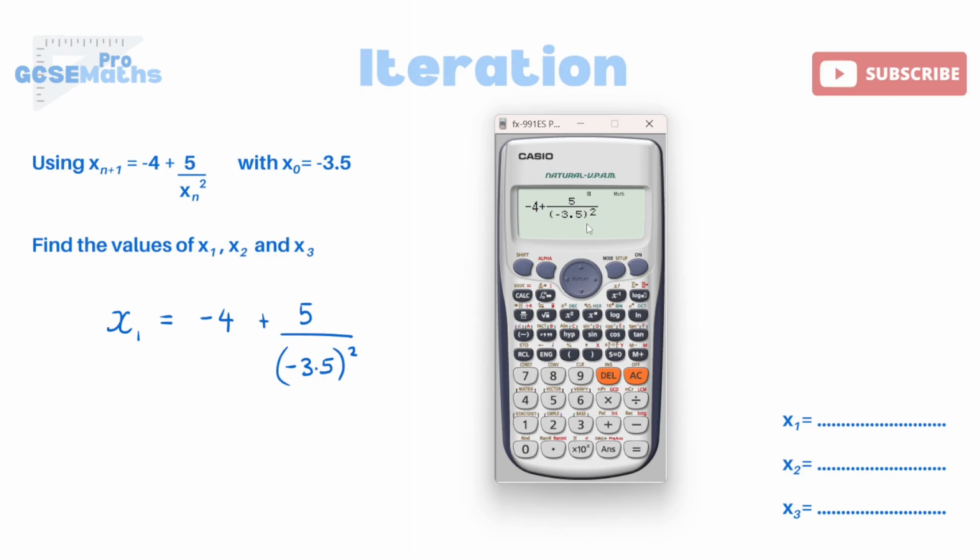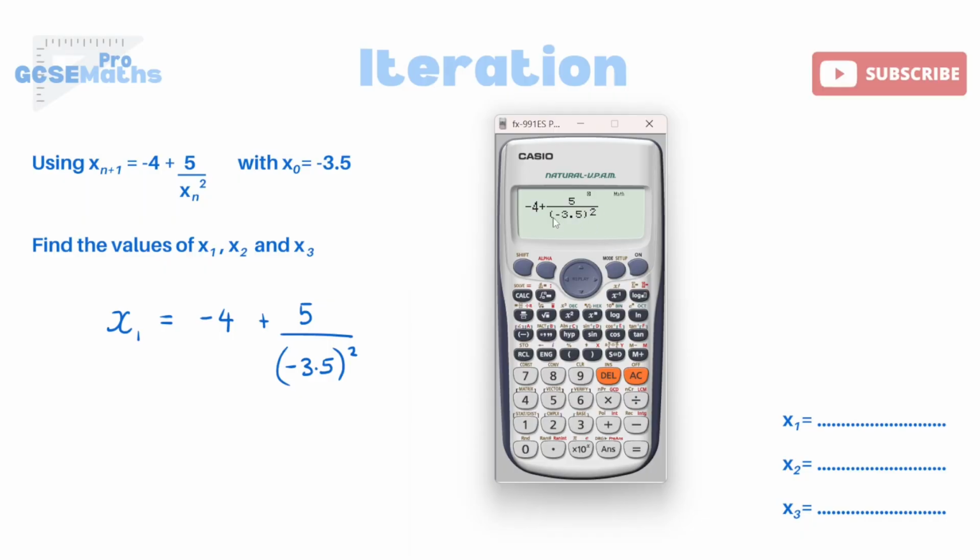Now, I've just put the brackets there because sometimes the calculators aren't really smart enough to know that when you square a negative number, it should become positive. So your calculator might be fine, it might square it correctly, but technically it should square -3.5 and that should be a positive, which will affect our answer. So just double check that your calculator does square negatives properly.